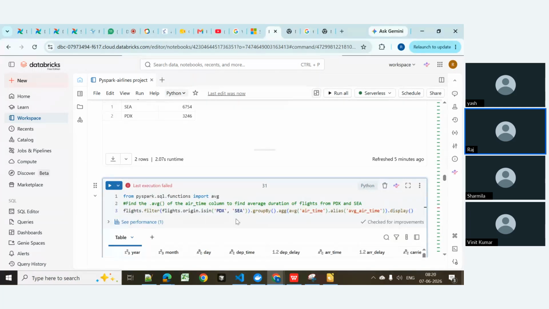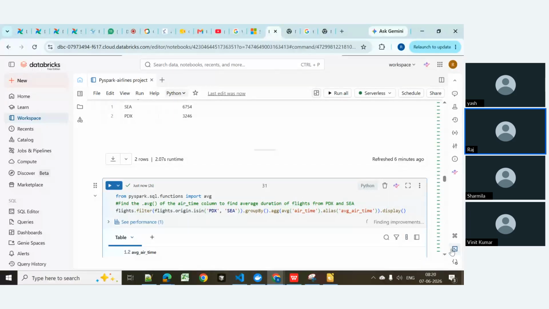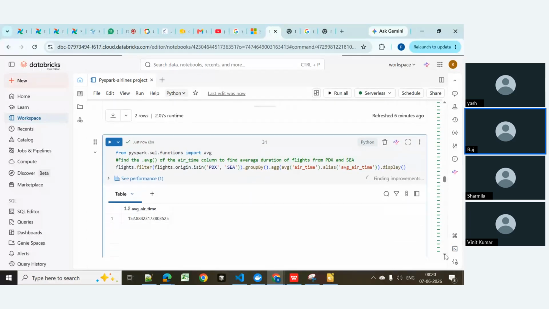Flights dot filter, then group by average, we get average time. But why do we need to take this region in PDX or SEA? Group by average.